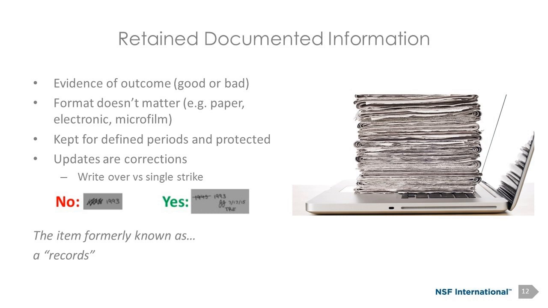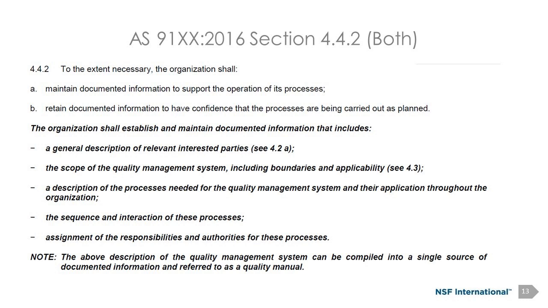With that said, we'll get into the citations associated with the retained documented information. Now you're going to see a ton of references here. My hope is we're not going to go through every single one of these to the extent that it discusses what you have to have as evidence unless somebody has a specific question. My intent was to show you all the citations in the standard that talk to retained or maintained documented information, or in this case both, and then talk about how we control these, because we have a good idea as to what these different requirements are.